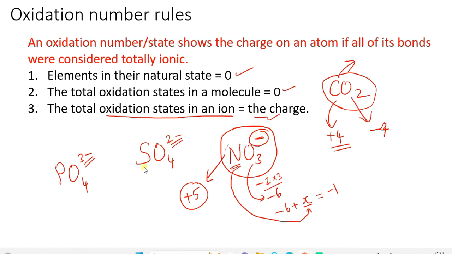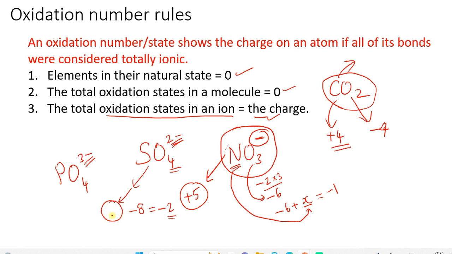So to work out the oxidation state of sulfur, you need the total of these atoms together to give you -2. Let's do one more example of this. For 4 oxygen atoms it's -8, and then add something. It should give you -2, which is the charge on the ion. Then what's missing here? For sulfur, whatever the oxidation state is, you add that to -8, you should get -2.